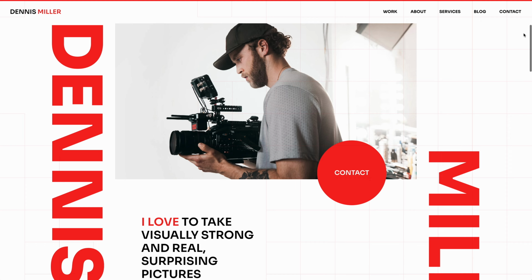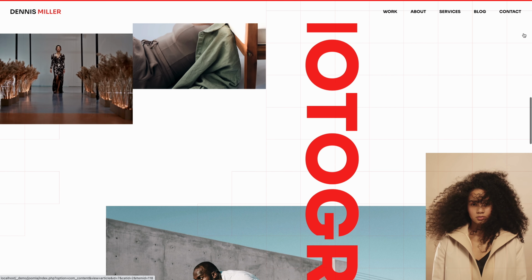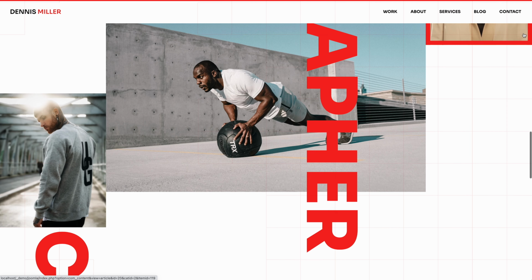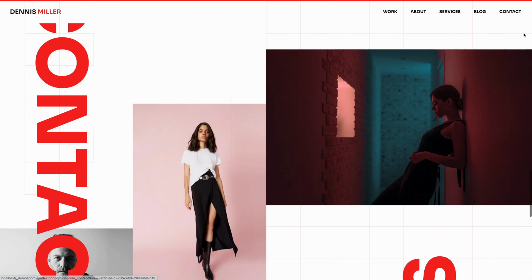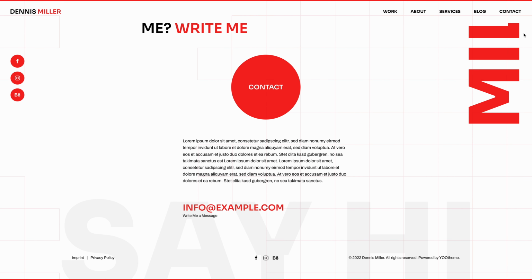One of the first things that catch the eye when you look at the Dennis Miller style is its custom-made foreground. It has a checked pattern which covers the entire page, but does not prevent you from accessing and clicking the content. Since it's semi-transparent, it sometimes looks as if it was in the background, but it isn't, which makes it so interesting. And since it has a reduced version of the primary color, the pattern perfectly fits any style.